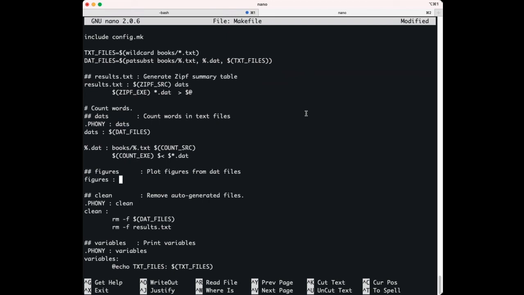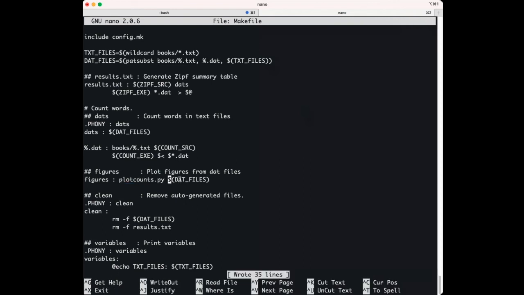I should have some dependencies, so they need to be the dat files themselves, but I also need to use plot counts.py. However, at this point, I realized that this might be better to add in the configuration file.